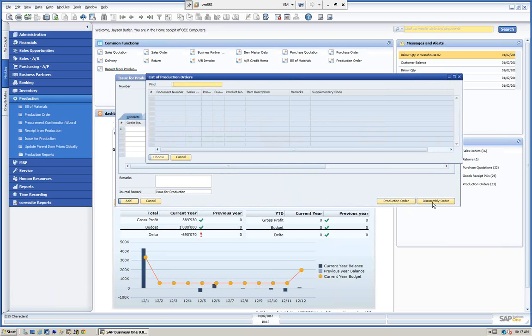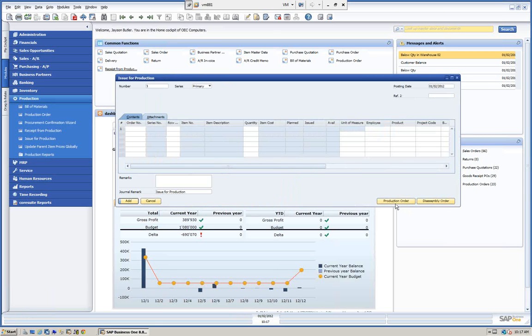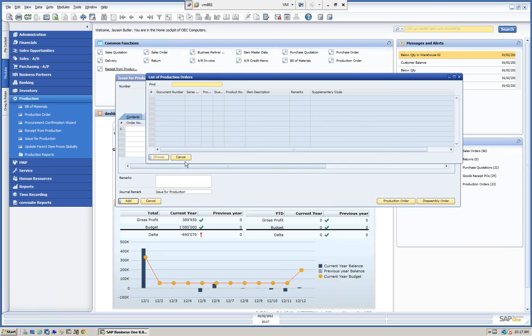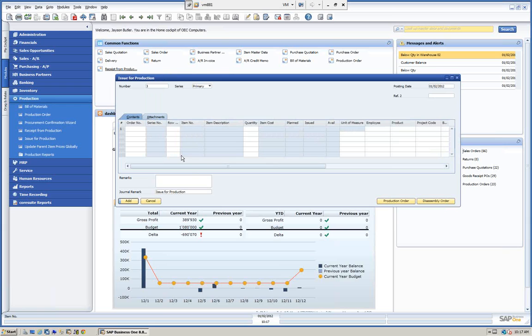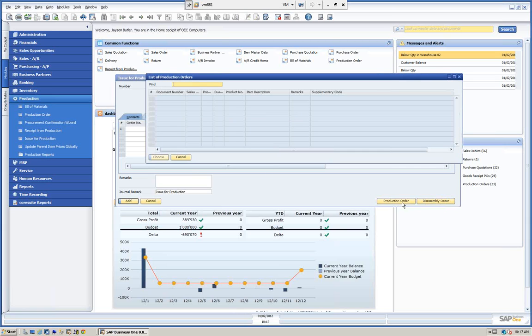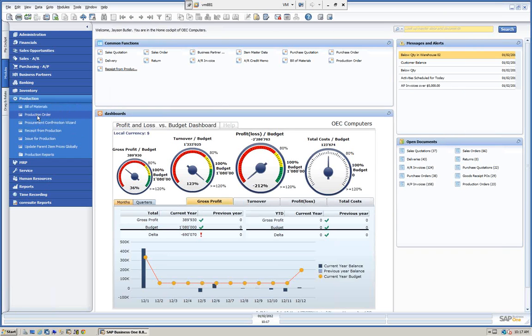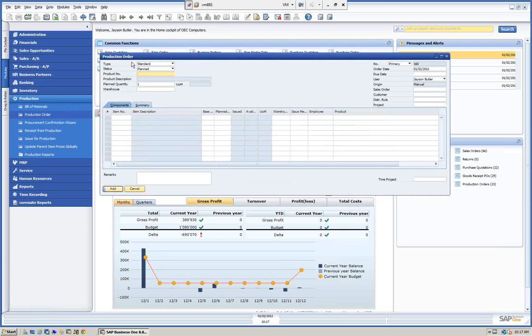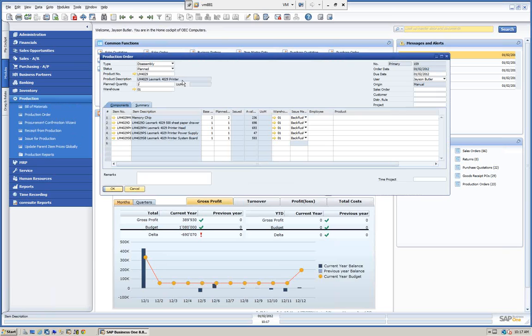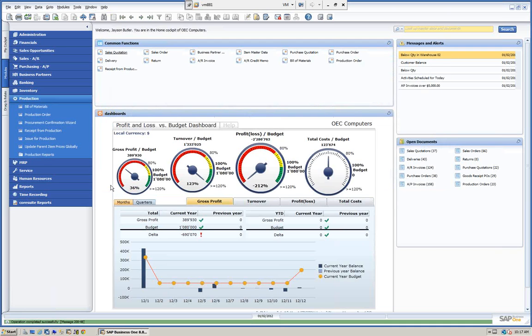So again, we're going to look at disassembled orders here. Don't have any that we've already done. So we're going to go here and we're going to look at our production, and we don't have it. The reason why we don't have it is because we did not release it. Just wanted to show you that little concept there. So let's go back in and release our order. Remember, we need to release the orders from the plan state before they can make an effect. We're going to release this order. We're going to click Update like we did with the regular order.